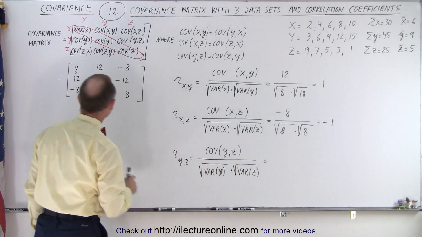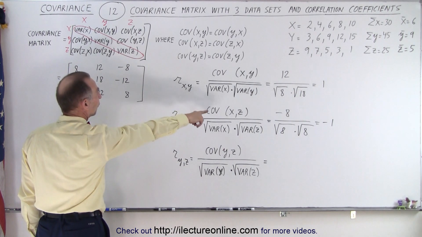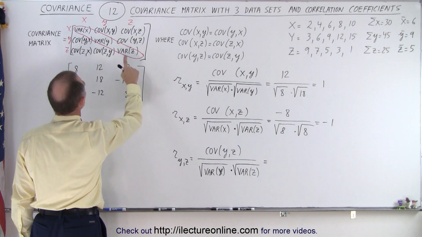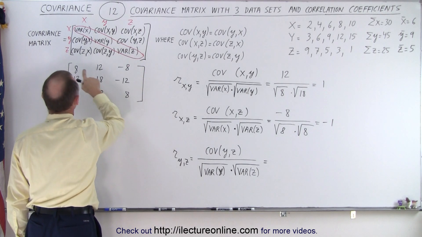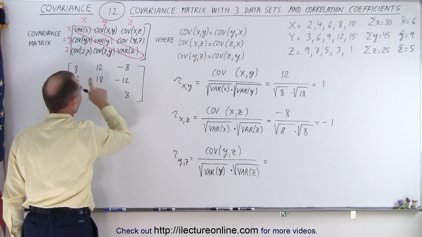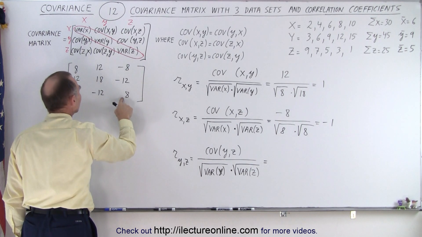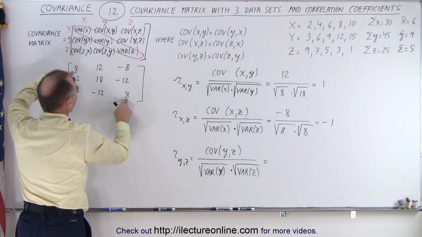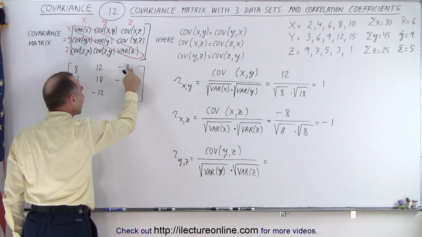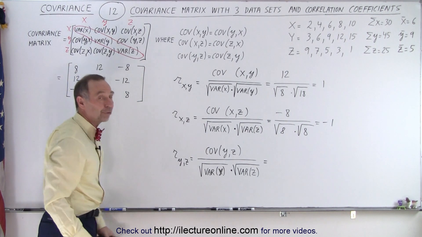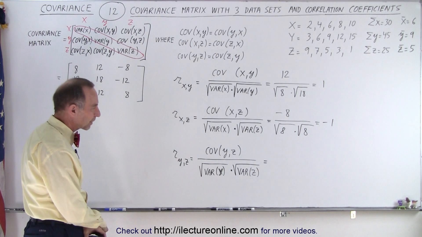Could we have seen that by looking at the numbers? For the covariance of xz, which is right here, we get negative 8. We get a variance of 8 for x and a variance of 8 for z. There, indeed, we kind of could have looked at it and realized: if the two variances are 8 and the covariance is negative 8, then yes, we would have a perfect correlation of negative 1 when you look at that calculation.